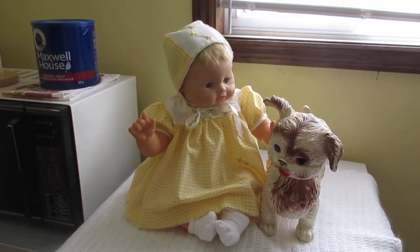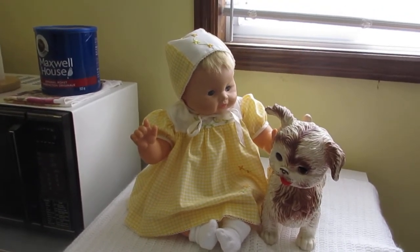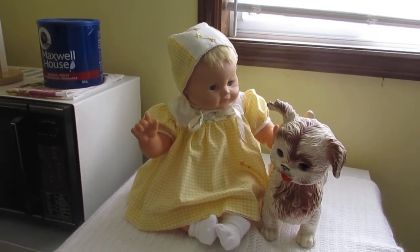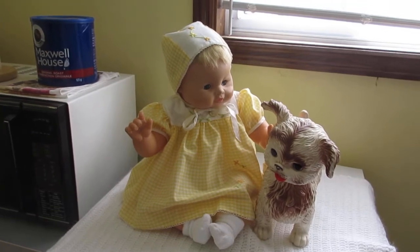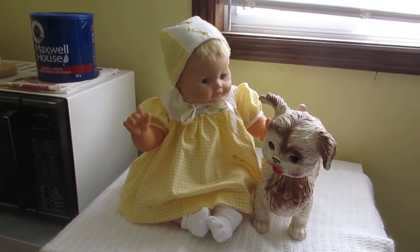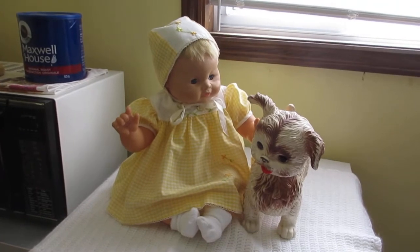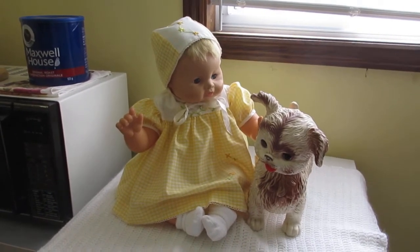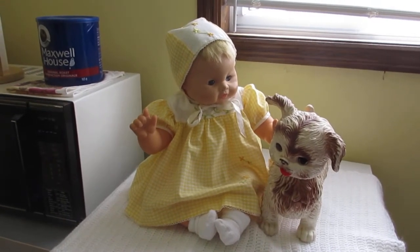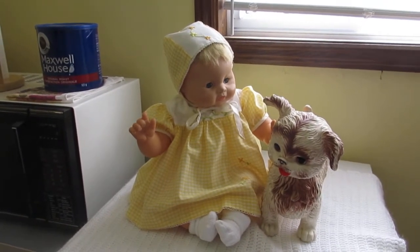She's probably, like we were talking yesterday about Thumbelina and the dolls that are reproductions of them. Now I know I did not mention this with the Thumbelina yesterday, that there were dolls made later on, but I never got into that realm. When I'm talking the real McCoy, I'm talking the 1960 version of Thumbelina when she first came out. Her big debut was in the early 60s. But anyways, this little girl here, she's also 1962, right at the same time when Thumbelina was coming out, Baby Deer and Baby Kitten. Now, I refer her more towards Baby Kitten because of her size.